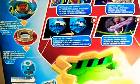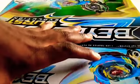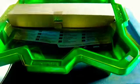Okay, let's open the box. Yeah, I don't have to cut this because I shipped this in, so I had to check at the warehouse. And yeah, so this is a re-unboxing. Okay, I have to use two hands for this, so place it down and I'll just slide this out. You can see the box is now empty.